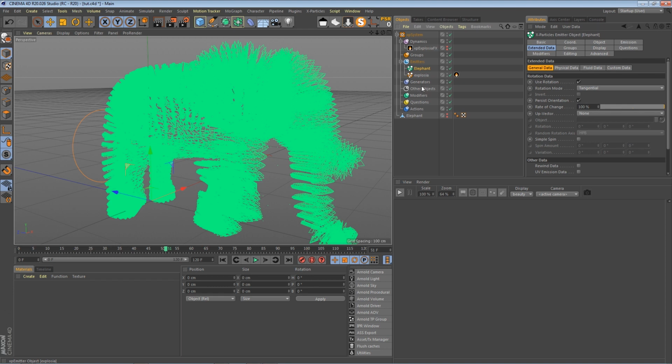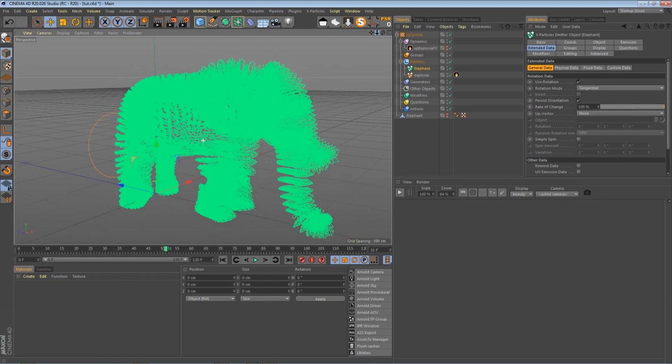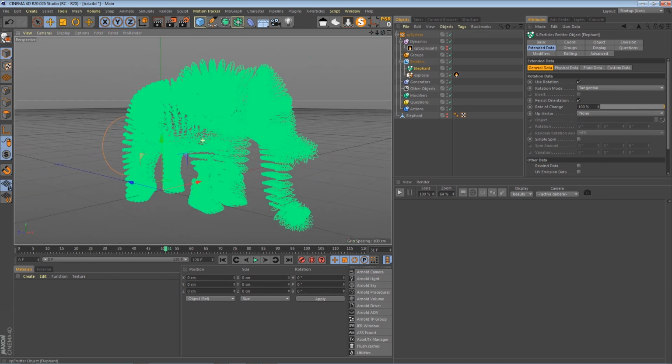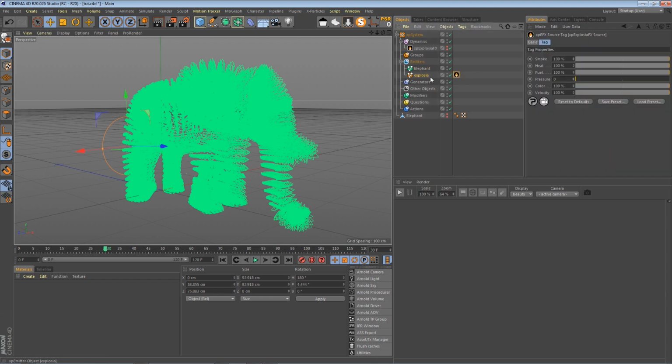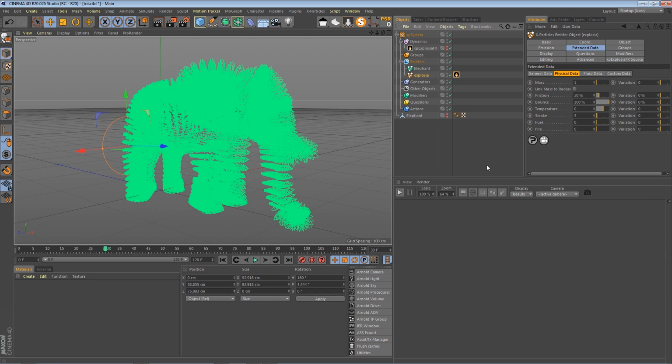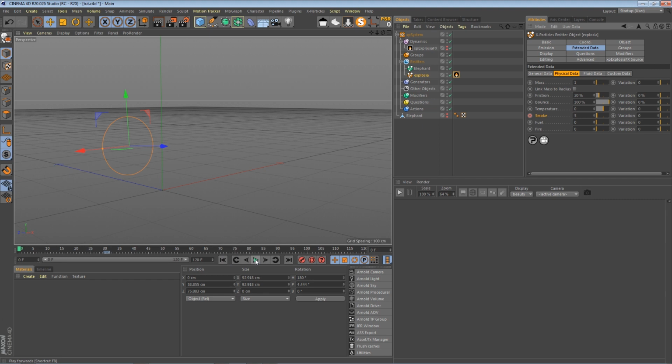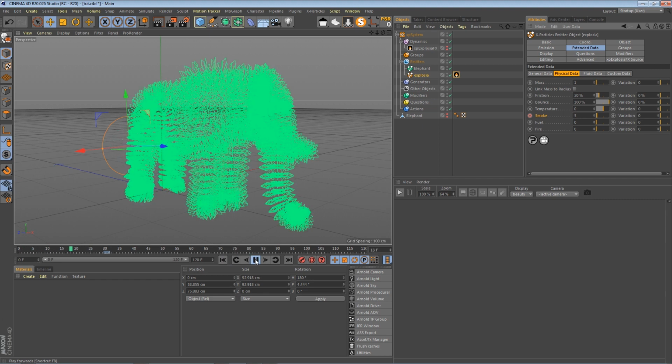So basically the effect is more or less done. That's what we want. What I will do is after a certain time, like maybe 30 or something, I don't know if we need to do that, but I will do it on my fuel here. I will put a keyframe and put it back to 0, so that it doesn't emit, and maybe it will help with not lagging too much later on.